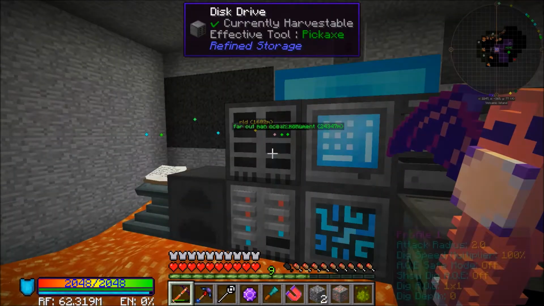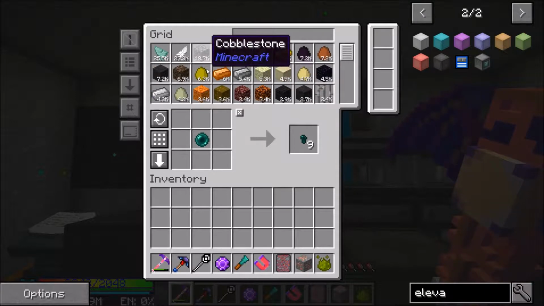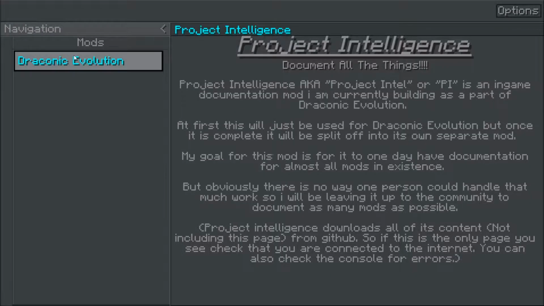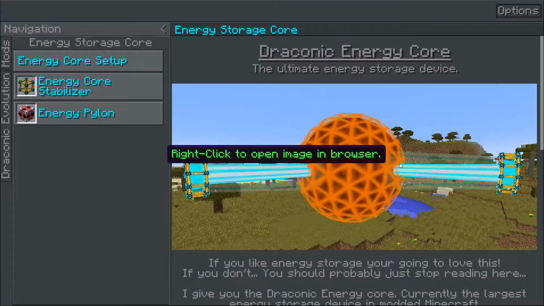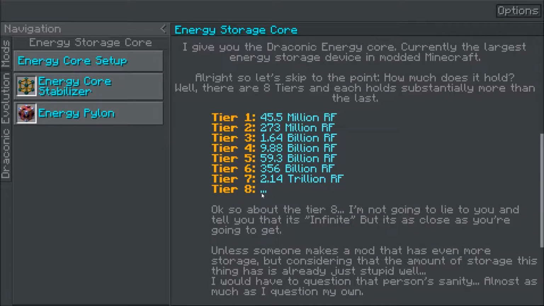I'm not exactly sure what the exact name is, but basically it's just Draconic storage. If I can find the tablet, there it is, I'll be able to say exactly what for sure it is. And we'll grab 64 cobblestone so we can vein mine it after. So in the Draconic manual, it should be right there, energy storage core. I don't know what this orange one is. This may be a higher tier, but basically this is the tiers.